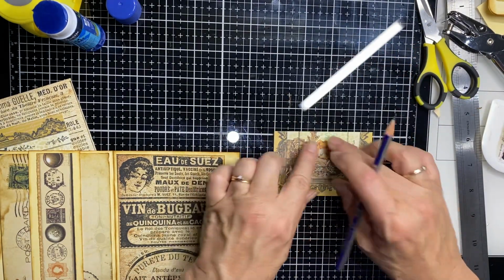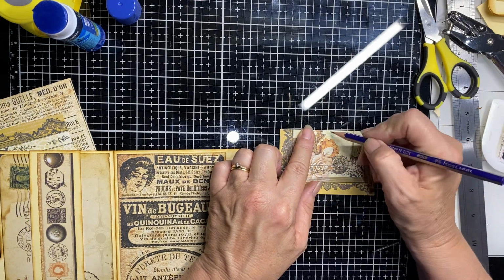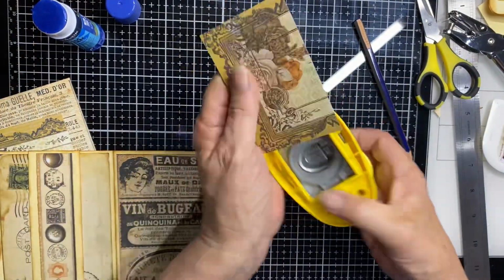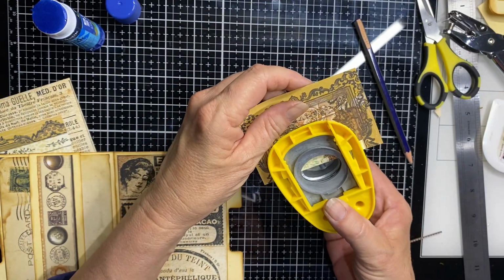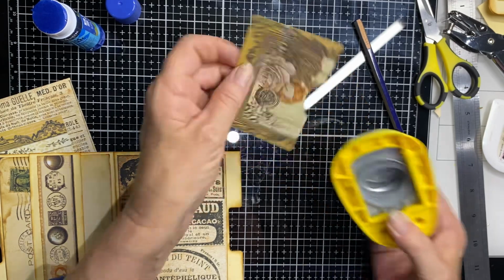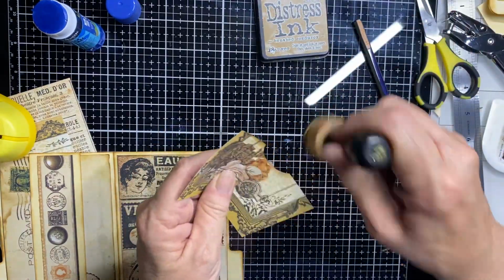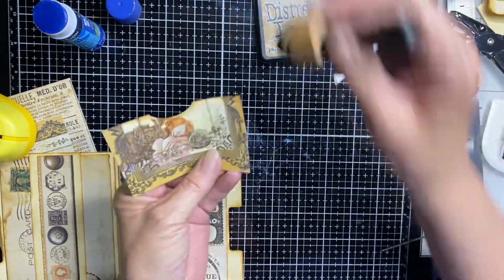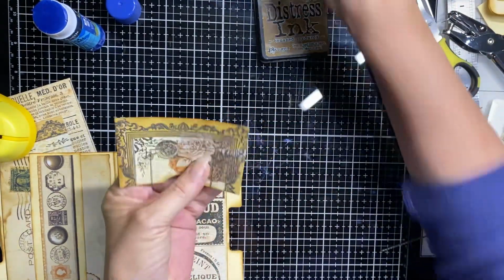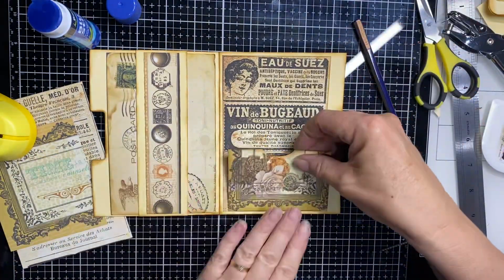Using my grid, find my centre point, work out where the centre is, hoping that it'll go over that little bit of wording that's still there. Using my oval. Look at that. There's a centre. No more wording. Awesome. Now, with these pages, you can decorate them any way you like. Pockets just nice and easy. And I'm using up the scrapbook paper that I had floating around.